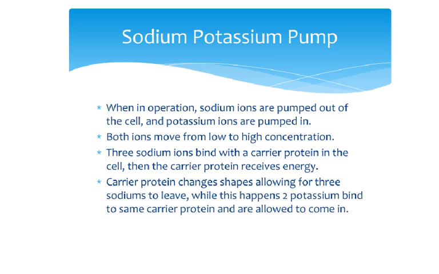And I'm going to draw a picture of this because I feel like this is a little confusing. But basically what you need to know is 3 sodium go out, 2 potassium come in. This is with the help of the sodium-potassium pump. So if you're not sodium, if you're not potassium, then you're not affected by this type of pump. Again, I will go over this in class and I will show you a picture of what this looks like. Remember though, your carrier protein changes shape, and this allows for transport in and out of the cell.